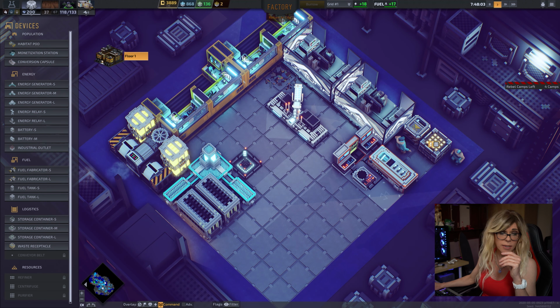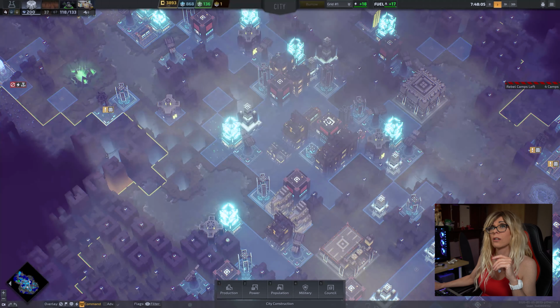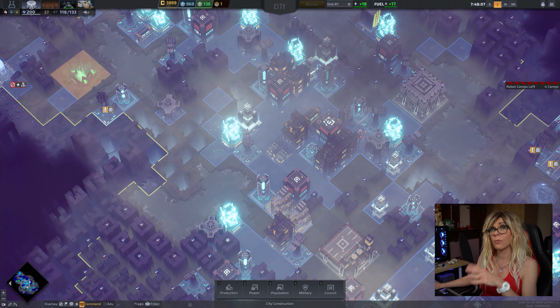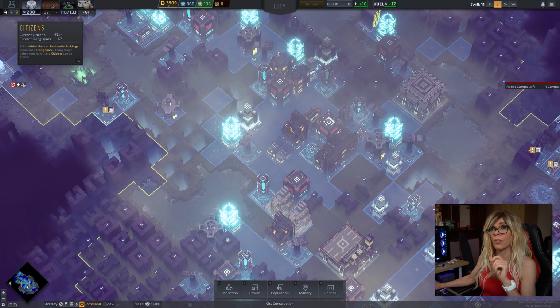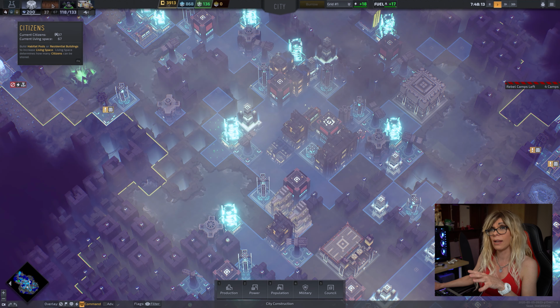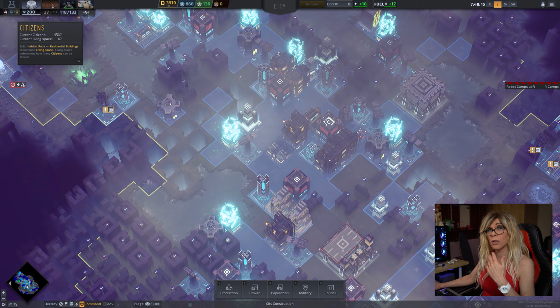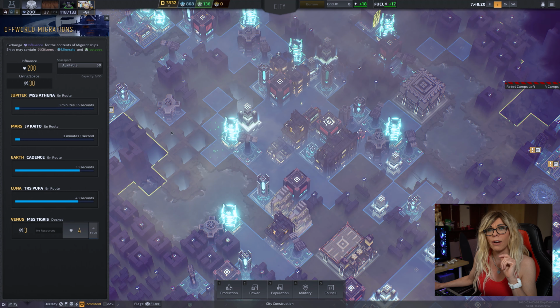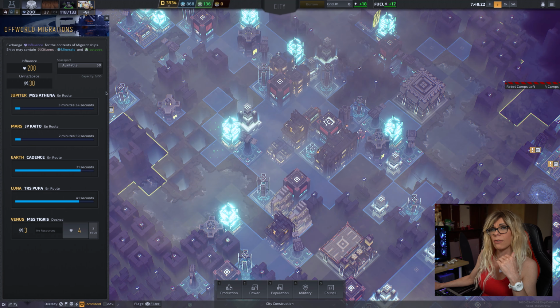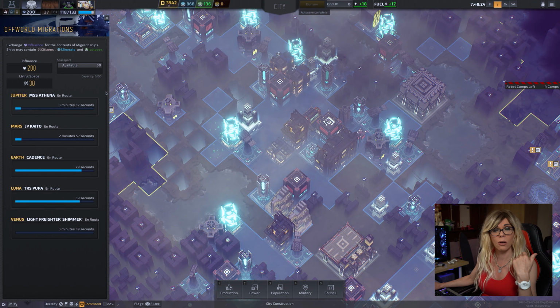So returning back to our city, we're going to go to our control interfaces. So how do we get these citizens? Our citizens are listed here. You can see at the moment I've got 37 of them, and I have enough living space for 67. So I need to acquire some more. And the way we do this is with off-world migrations. Off-world migrations are ships that are constantly passing through.